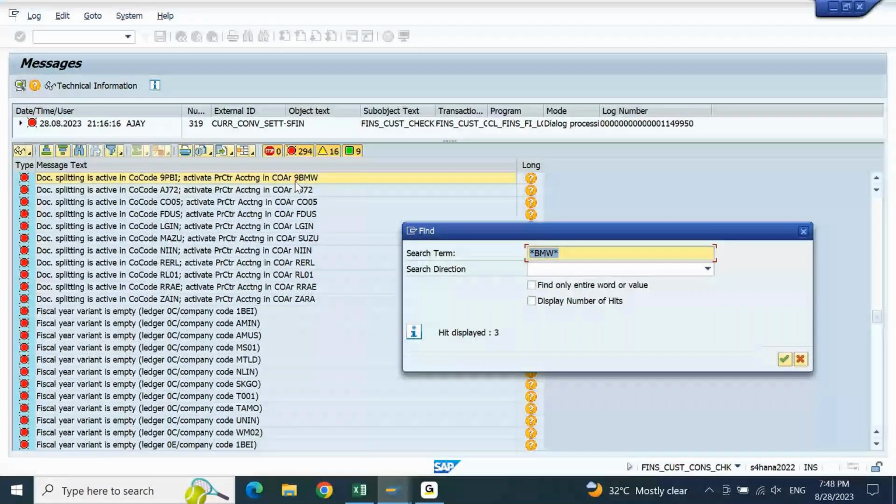You have to understand how this error is related to your company code. For that, you have to understand what is your company code first and what is your org structure. How did you define your company code? According to your company code, what settings we have made and what is this error related to? This error is related to activate profit center accounting. We have decided that we will be using profit centers, but did we activate profit centers anywhere? If yes, where did we do it? How did we do it? If we already did profit center activation, why is this error coming? Like that you have to think.